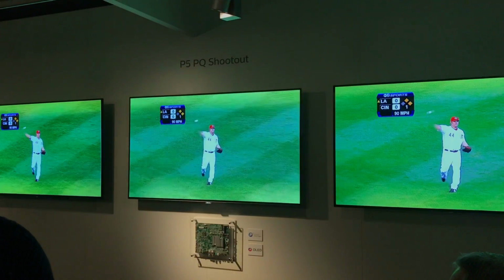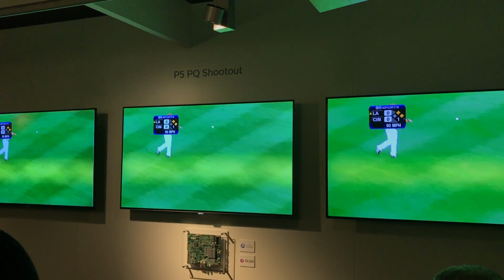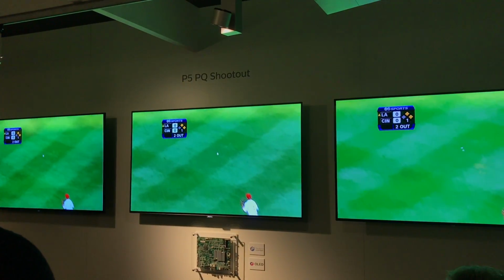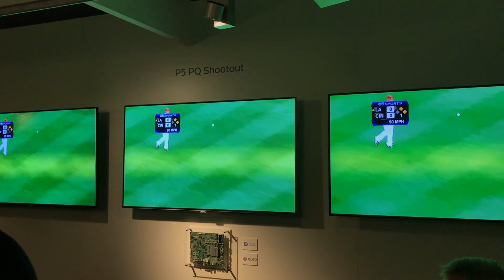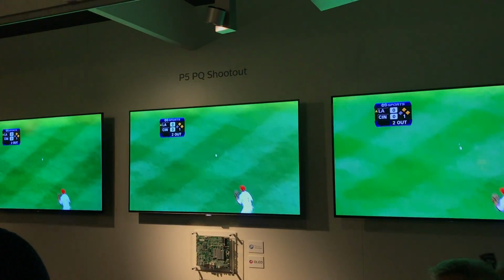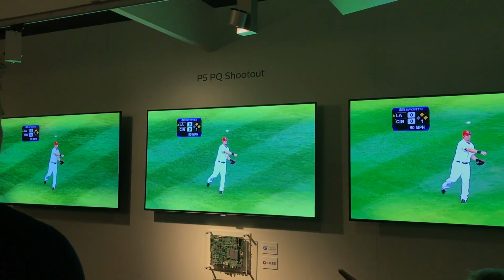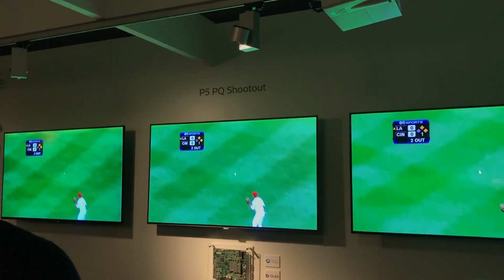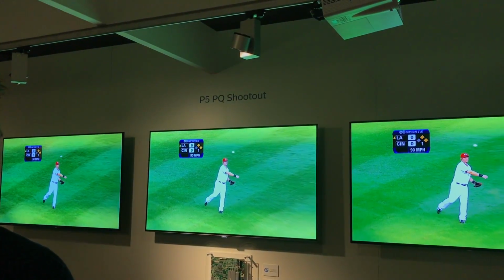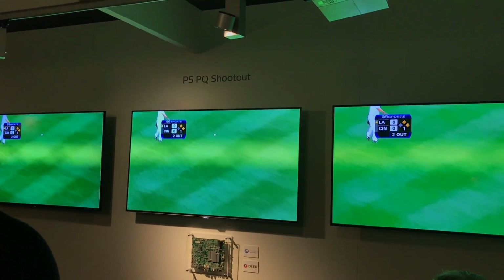And I also showed you that one at IFA. Actually, nothing changed in this sense on the LG. The LG was losing its ball and is still losing its ball. You know, motion compensation is about also detecting small objects and making sure that motion is smooth. And this is where LG fails. You see, Sony at the end almost loses the ball, but it's not as bad as LG, and we keep the ball all the time.